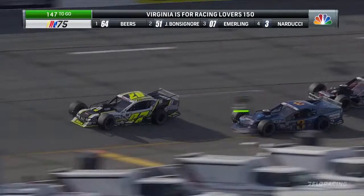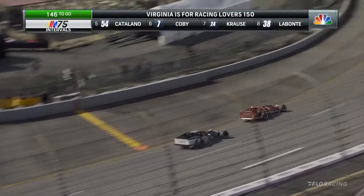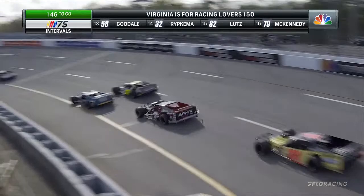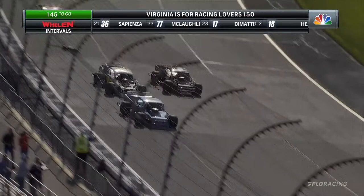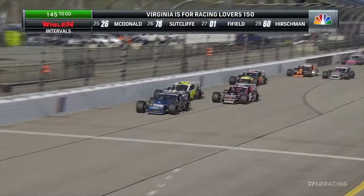There's the battle — Narducci here on the move. He looks to the inside of Emmerling as they come across the line. Now, with the NASCAR XFINITY Series cars on track beforehand, many of the teams thought that the first 20 to 25 laps with this Hoosier rubber would be a little bit skatey, a little bit loose on the track. Narducci now trying to move back forward — this is a battle for the fourth spot. The number three is Narducci. Emmerling, who just got out of his NASCAR XFINITY Series car, falls back to fifth. Doug Coby tries to make the same move — the six-time champion puts the Mayhew Tools car to the inside. Three cars contending for position number four.